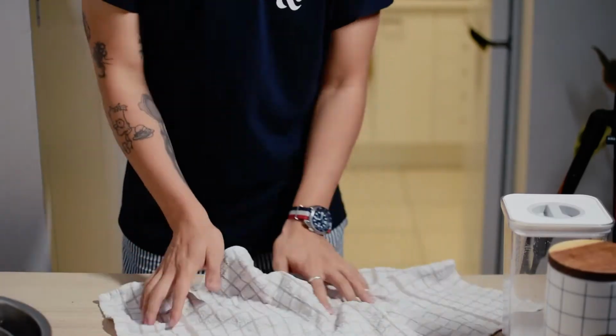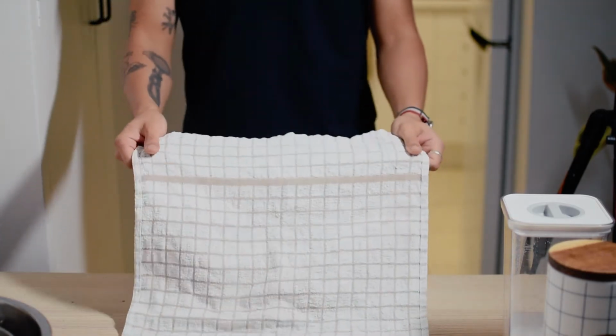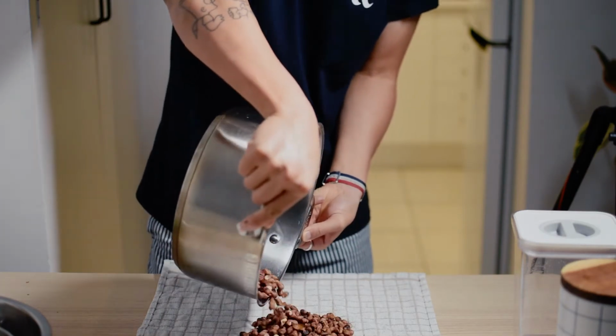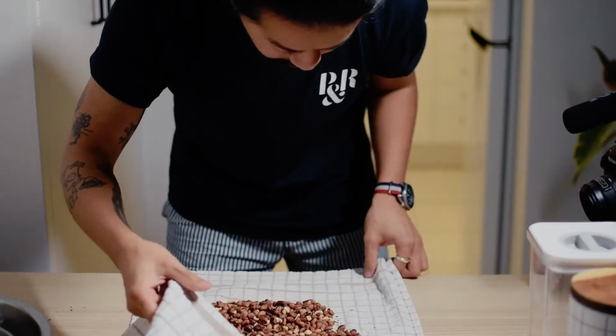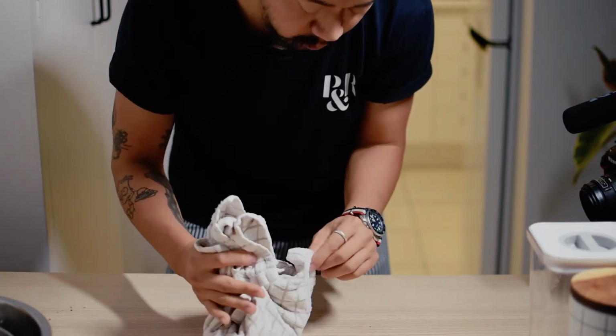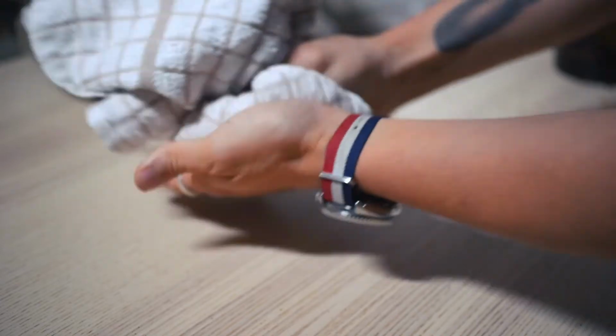Next, to get the peanut skin off, we'll be using a kitchen towel to help us do that. Spread a clean kitchen towel out and tip our roasted peanuts in. Grab the 4 corners of the towel, and we're going to rub the nuts quite aggressively. Keep rubbing the nut sack with your hand, and you can play with your fingers a bit as well.